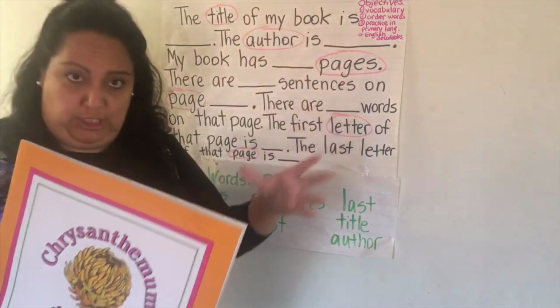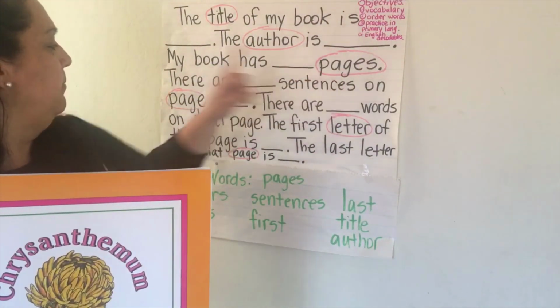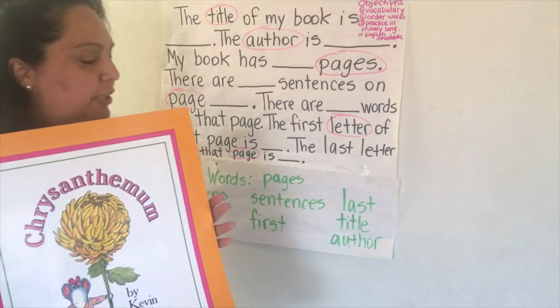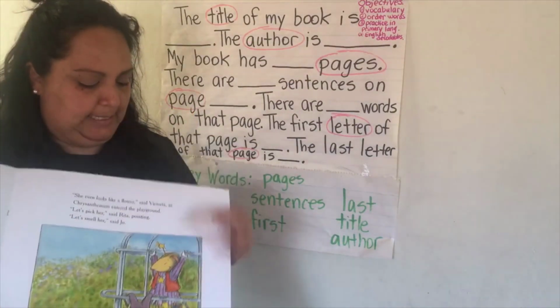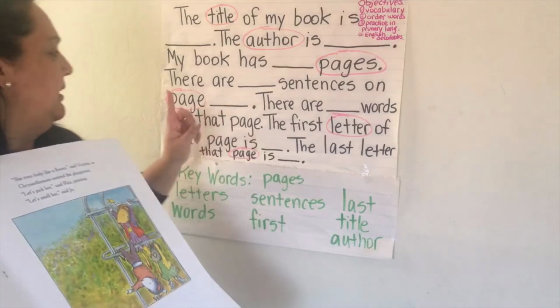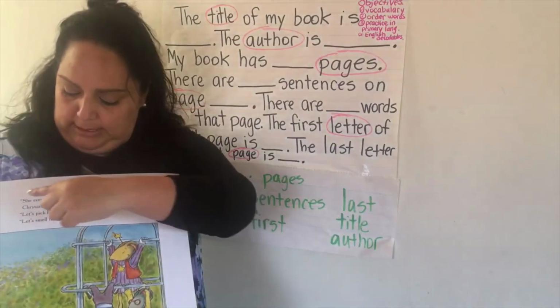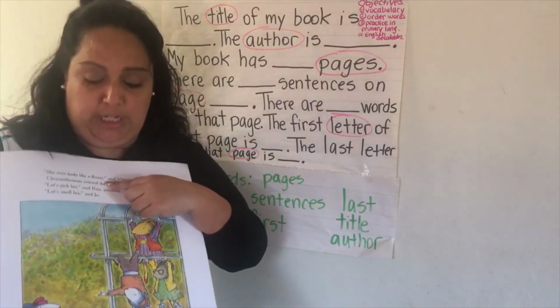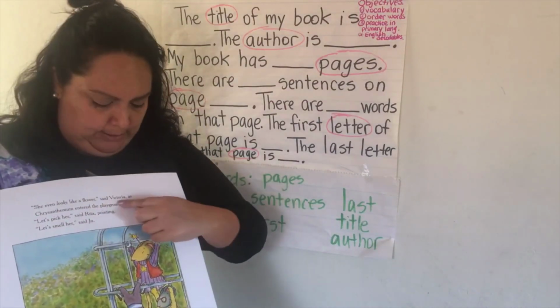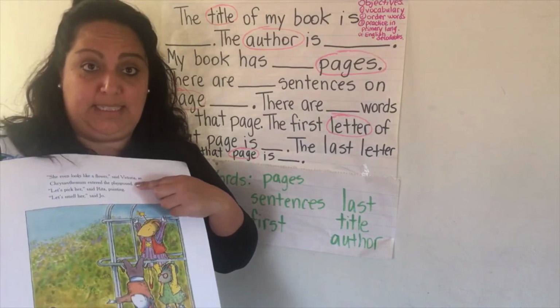If it's long, that's okay. There are blank sentences on page blank. So then you're going to have the opportunity to pick a page. So let's say this is page 12, right? So let's say there are blank sentences on page 12, and you're going to count the sentences. And so this is an activity you need to do with an open book with the child, right? So you're going to go ahead and say, okay, here is 1 sentence, because we see a period.